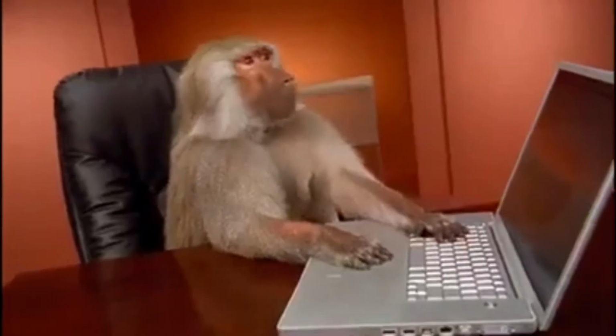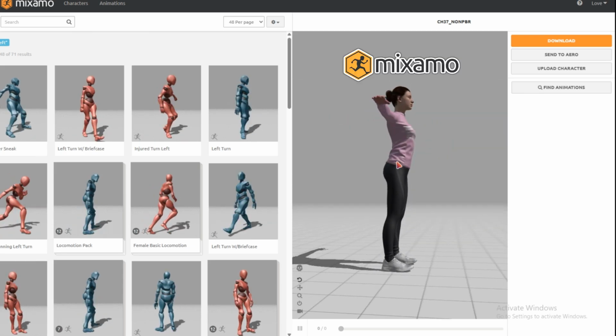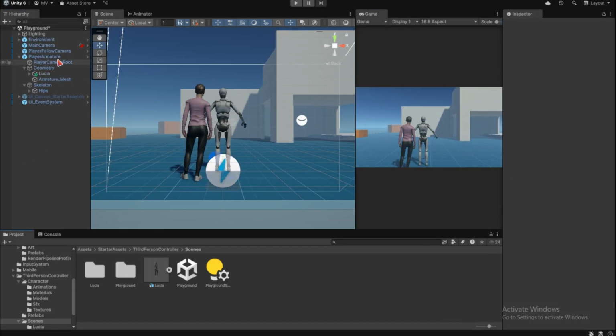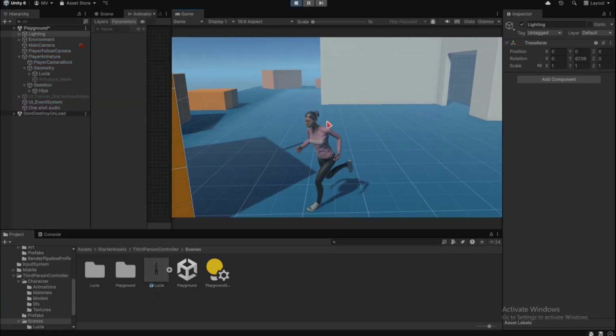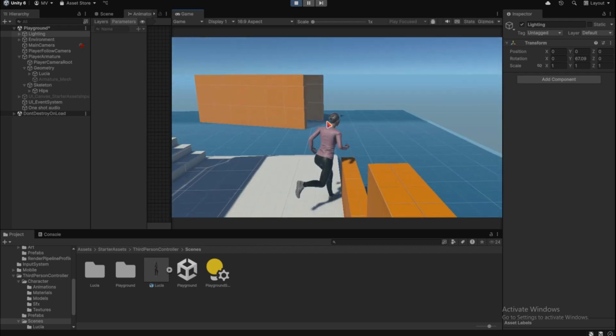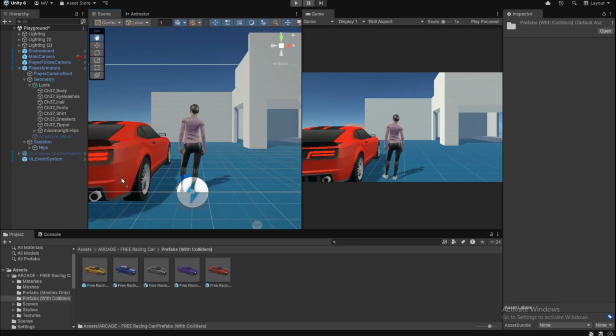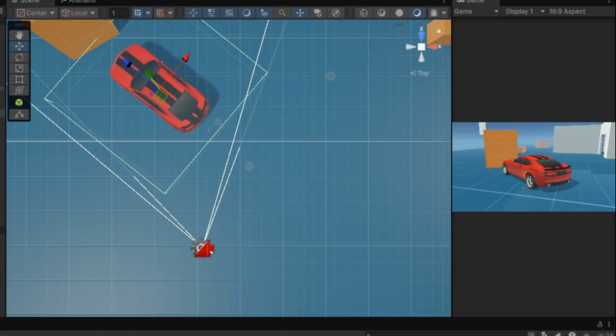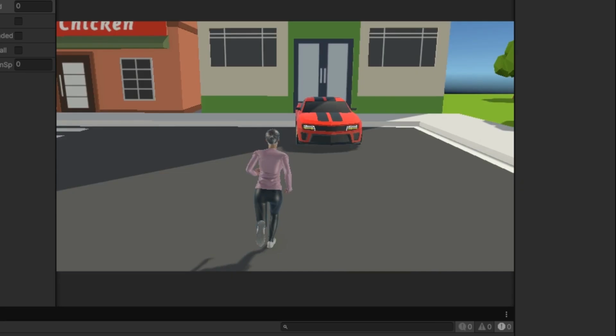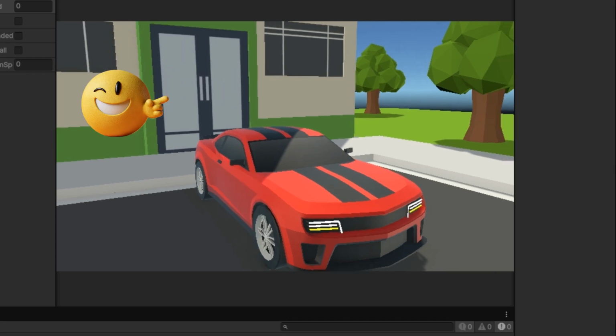After setting up the controller, I customized the character using Mixamo and replaced it with a GTA 6-style Lucia model. This change made the game feel much more realistic and visually appealing. After that, I wrote a car controller script and added a red-colored car to the game. Now the player can easily get into the car and drive it smoothly, which makes the overall gameplay feel a lot more fun and immersive.